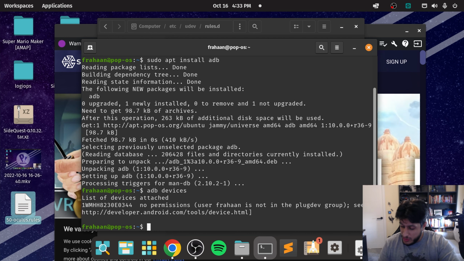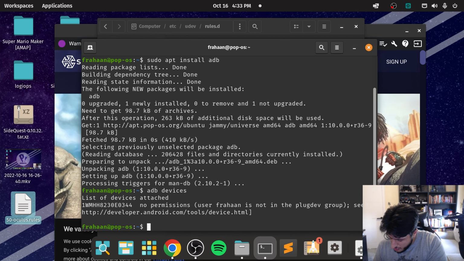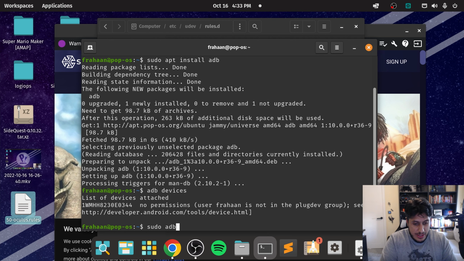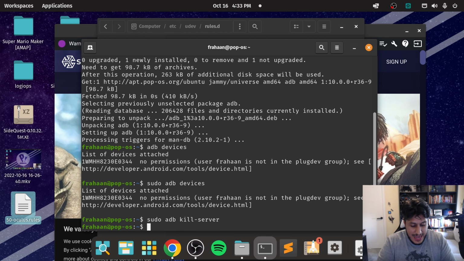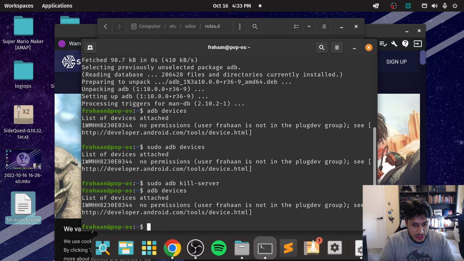So all you need to do, I've got the commands right here instead of me remembering them. I actually recommend keeping all these commands as sudo, it just guarantees that they're going to work. Type in sudo adb kill-server. If I type in adb devices now, it's still not working.